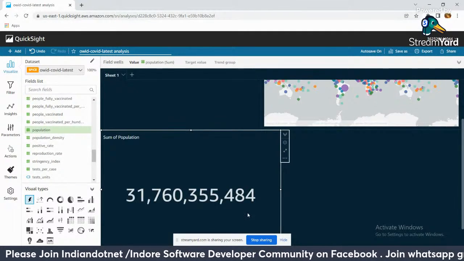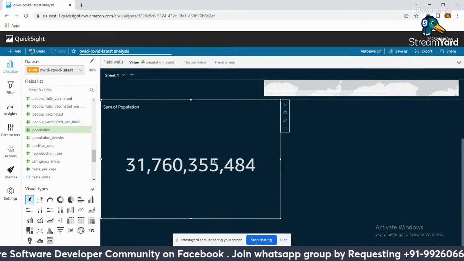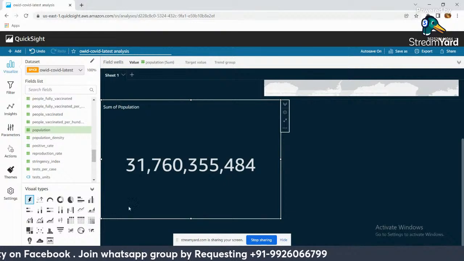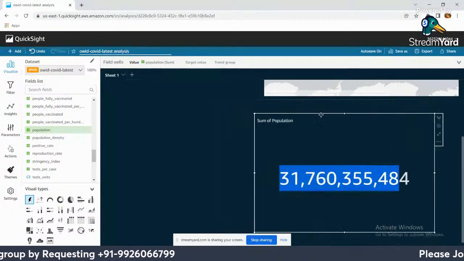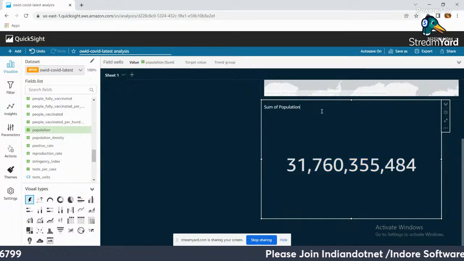So I'm dragging and dropping, and it is showing a sum of population, what the population is over here. This kind of stuff you can do easily, you can drag and drop, and you can change things.